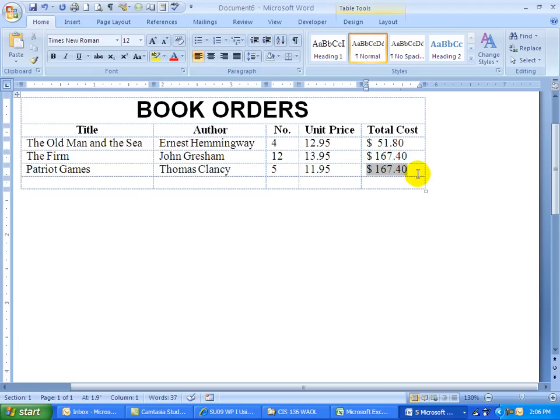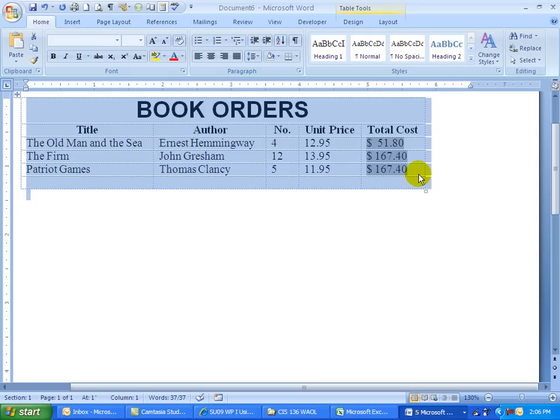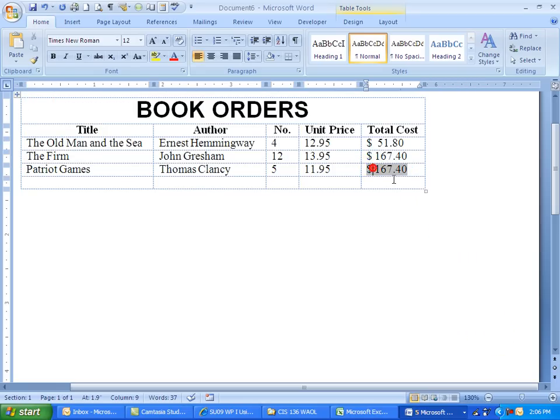Now to make this formula update, I will go Control A and hit F9, and watch how the second $167.40, if I hit F9 there, let's see if it'll make it go away. Looks like with Camtasia on, maybe it doesn't want to do it. Okay, so just found out something interesting. When I'm in Camtasia, it will not let me go Control A F9. So I'm going to delete off that formula. So that's kind of good to know.